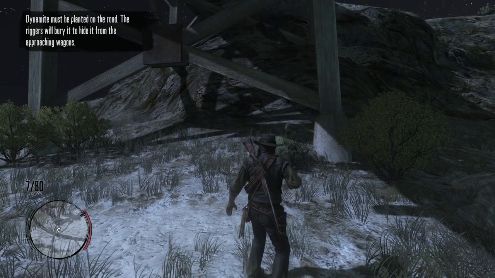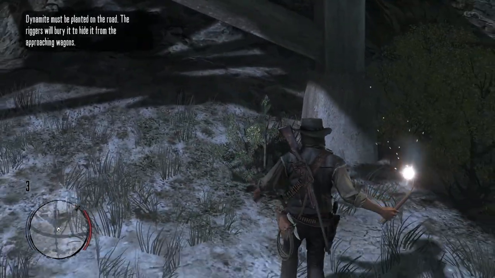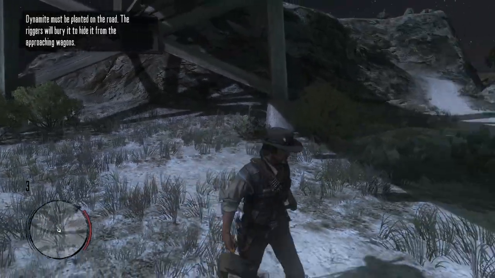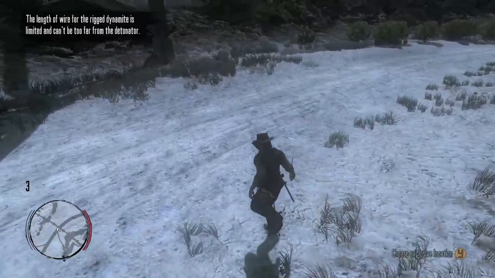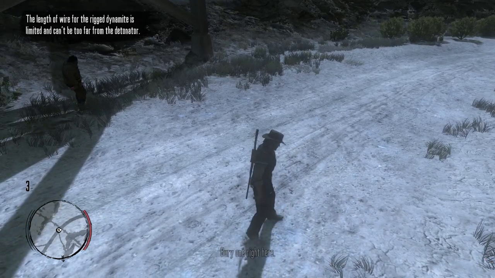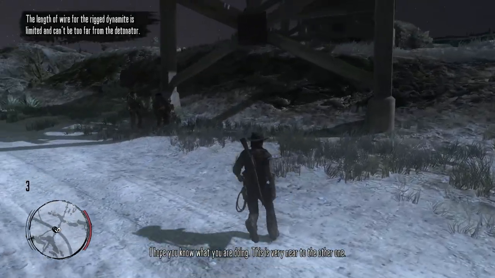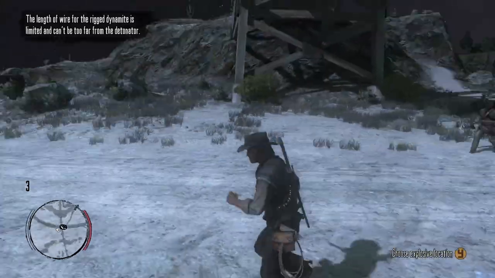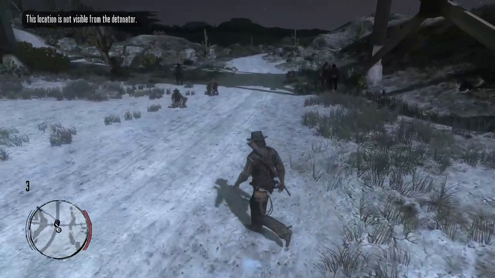How do I... Oh, that's not what I wanted. Oh, it's up here. Bury one right here. I hope you know what you are doing. This is very near to the other one. Where are you going, gringo? There's no time. Here.